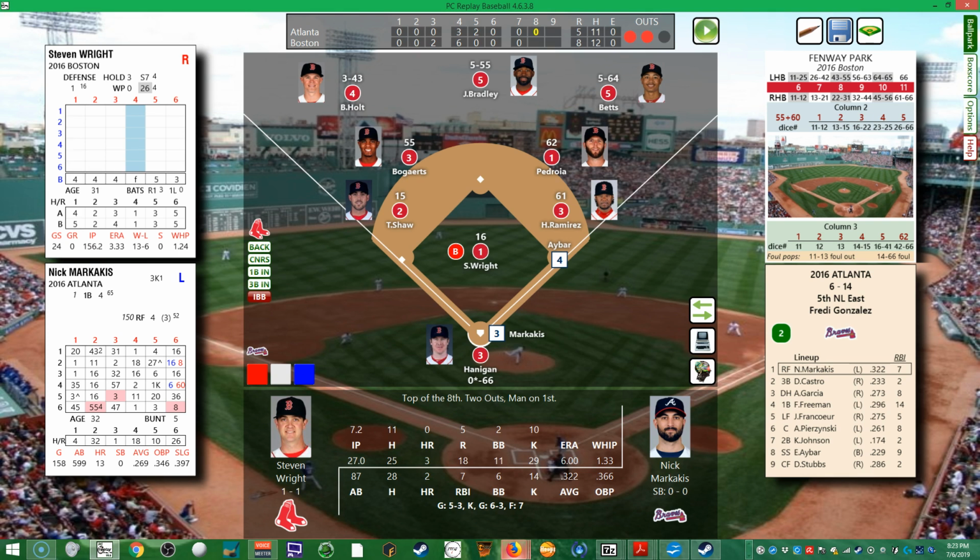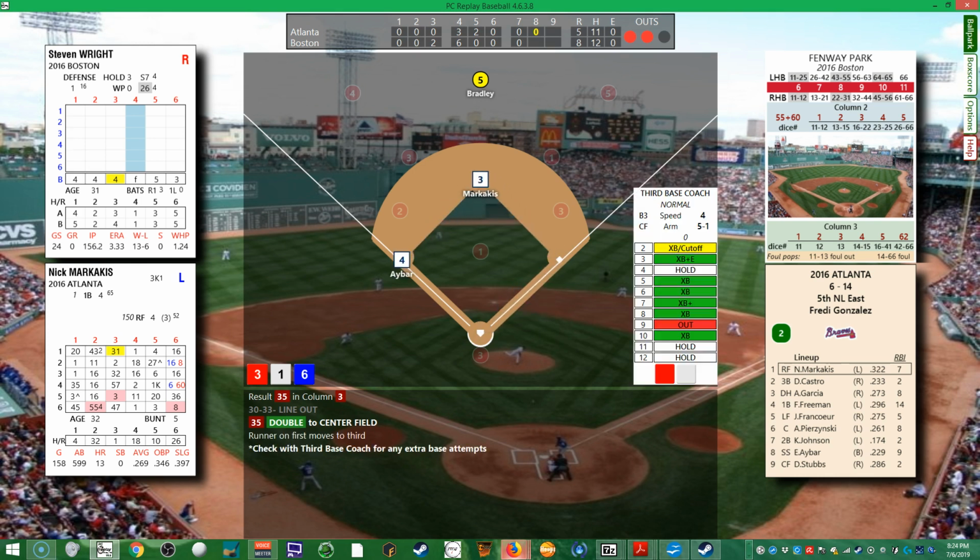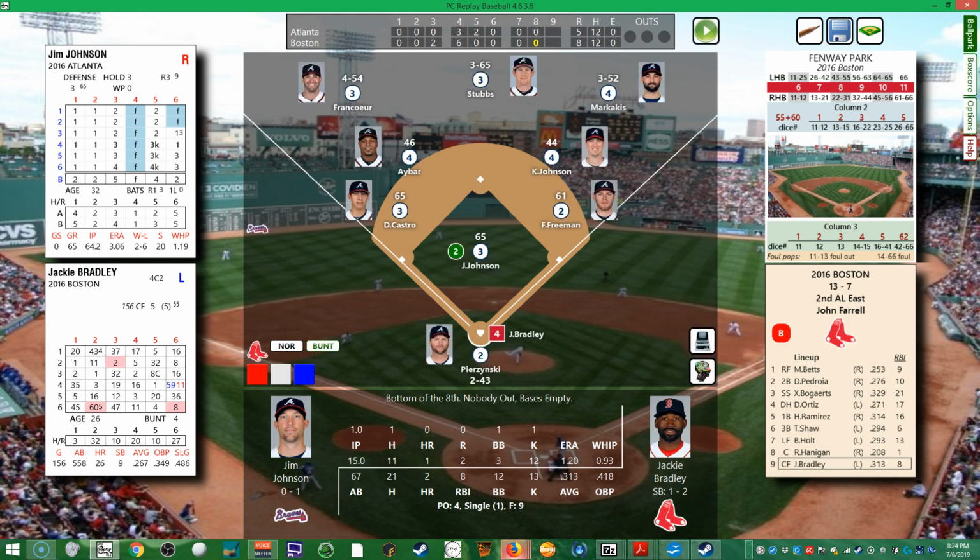So that'll bring up Nick Markakis, 0 for 4. And that's going to be a double, and that's most likely going to be it for Wright. Let's see what happens here. And he is out at the plate. So Bradley Jr., known for his defense, throws a bullet on one hop to Hannigan, who plays the tag, and that will do it. Bottom of the 8th. So a great play there, saved at least a run.